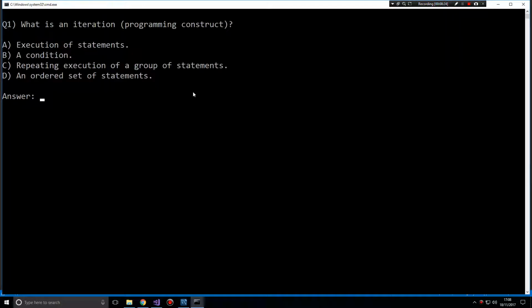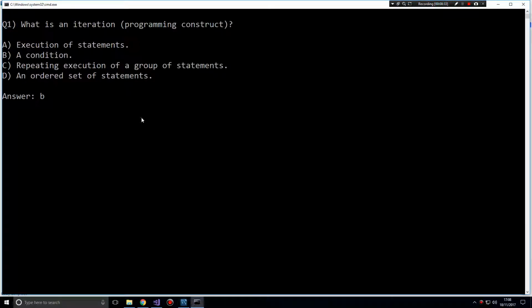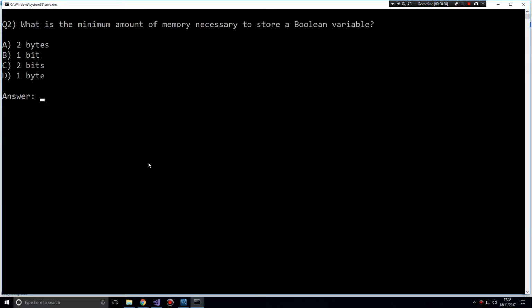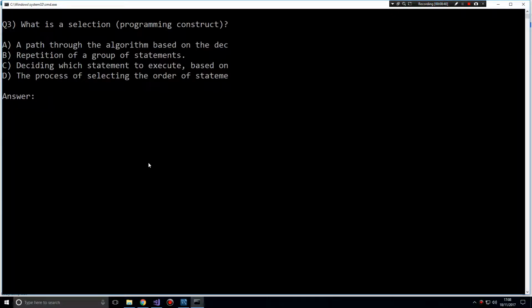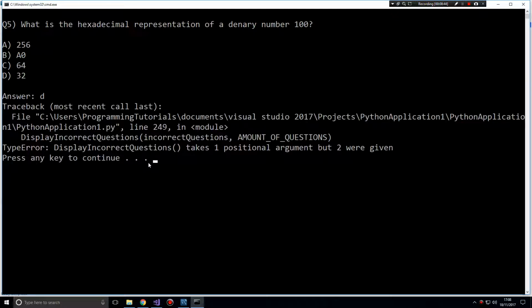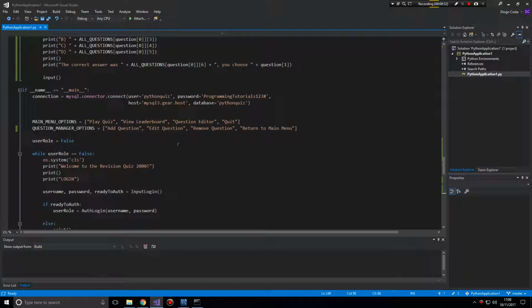So we go 1, that's different, isn't it? Because the first question is, what's the first question? Okay. First question is selection, this is about iteration, so it is different, good. One error, 2 were given. Or 1, I always do these silly mistakes, I always do.